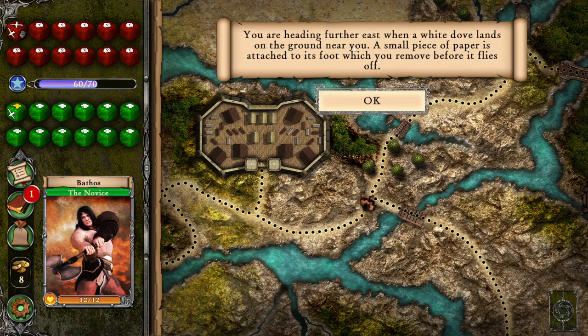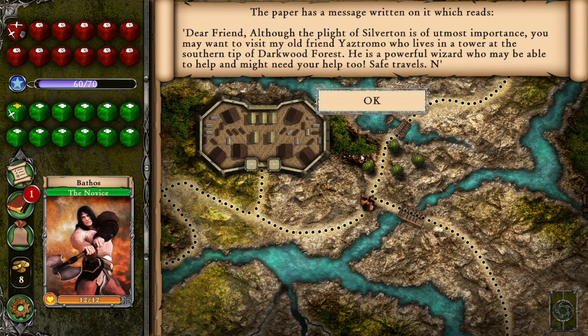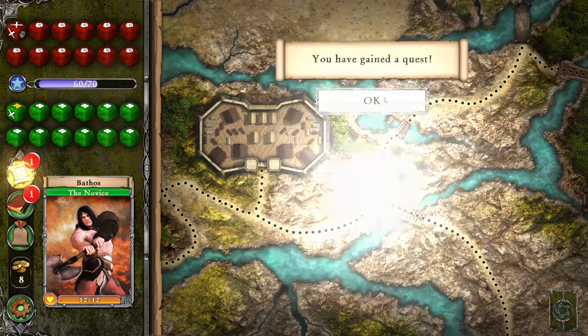If there is one of the white doves on the ground, leave a small piece of paper attached to your foot, which is removed before it flies off. The paper's a message. Dear friend, though the plight of Silverden is of utmost importance, you may want to visit old Yastromo, who lives in a tower at the southern tip of Darkwood Forest. He's a powerful wizard who may be able to help, and might need your help too. Safe travels.